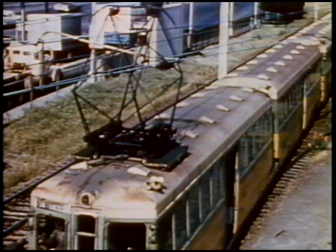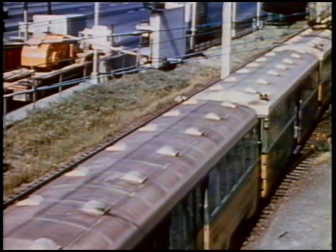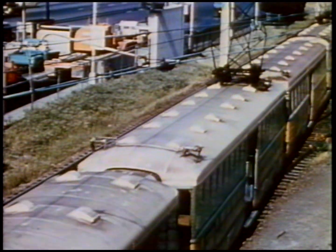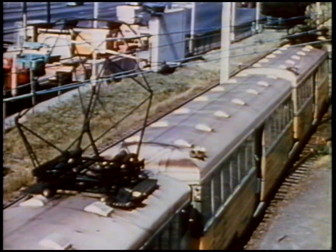Here are 3 and 4 units being assembled for the rush hour. Note the automobiles paying their tolls in the eastbound direction. Each unit consisted of 2 cars, so a 4-car train would have 8 cars in it. At this point, we would leave the overhead catenary and pick up the 3rd rail shoes, heading back towards the bridge.